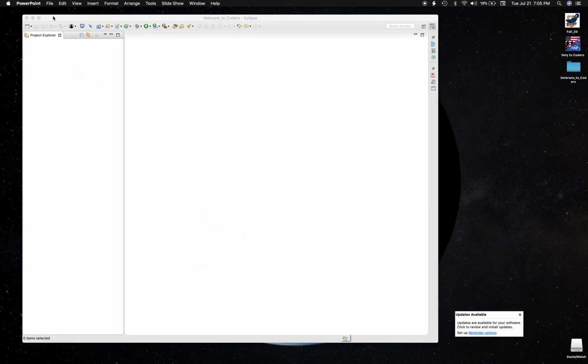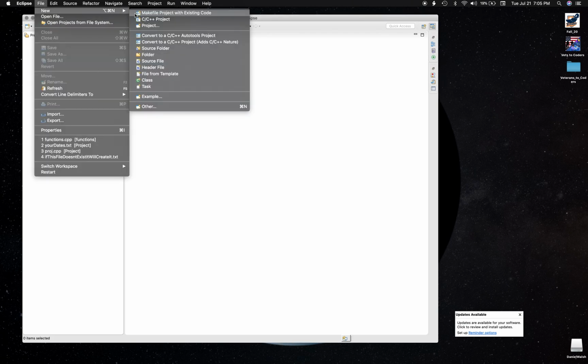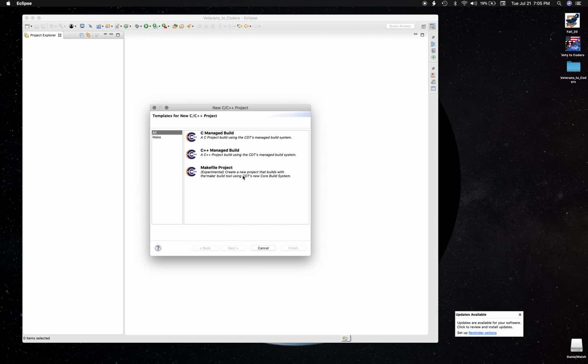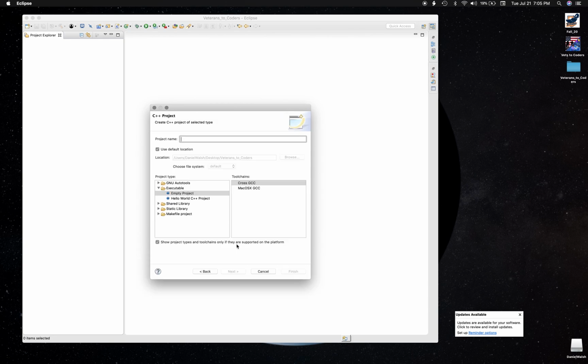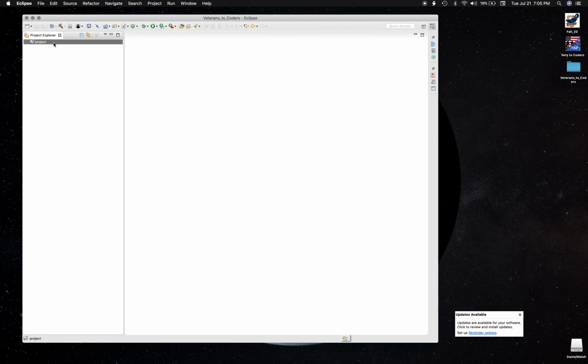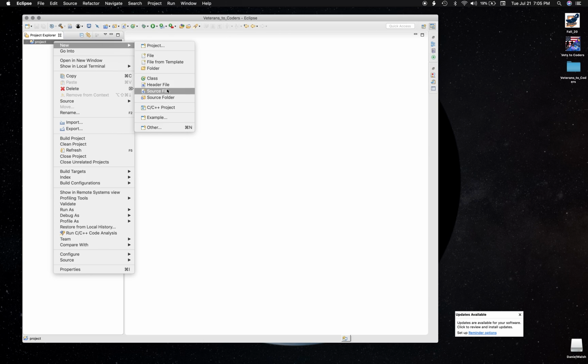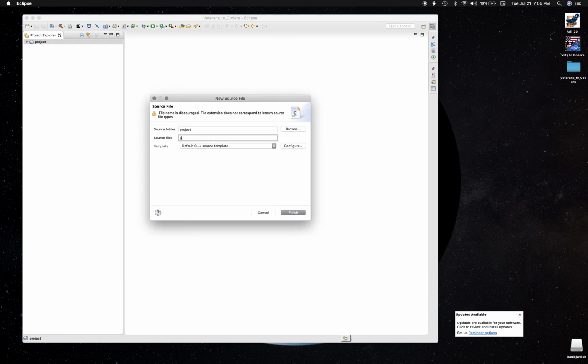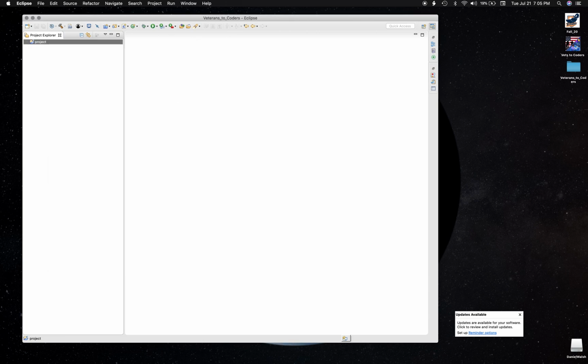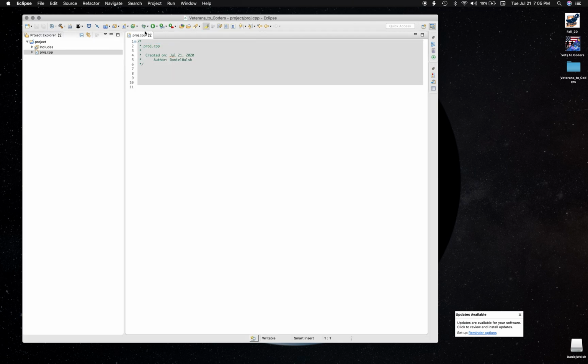So let's get into our file. File, new, and then we're in CPP, and then we're going to call it project. If we use the Mac, and then source file, proj.cpp. Okay, so let's walk through this.